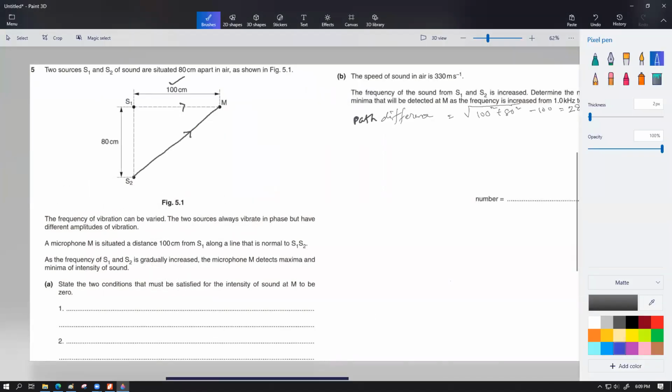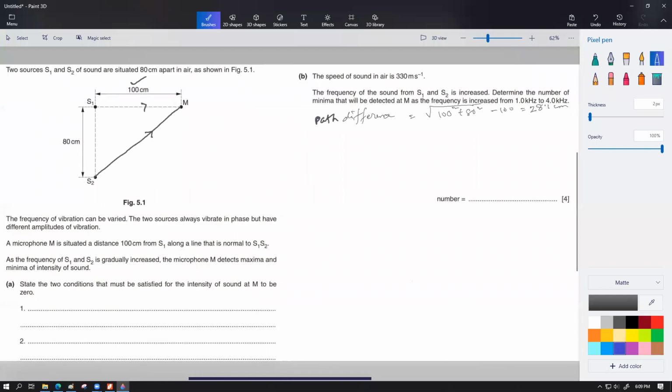In this example, have a look. We have increased the frequency of the sound source from 1 kilohertz to 4 kilohertz. That's about a 4 times increase in frequency, so the lambda will also become 4 times as small. If you logically think about it, if the lambda becomes 4 times as small, the fringe separation will also become 4 times as small compared to the first case. So whatever fringe separation you get for 1 kilohertz, you're going to get about 4 times smaller fringe separation for 4 kilohertz. So the entire pattern is getting squashed. That's why multiple maximas and minimas are going to pass through this thing.